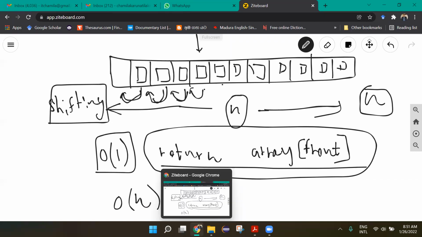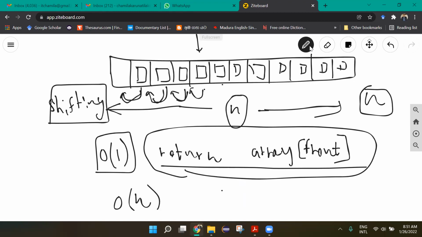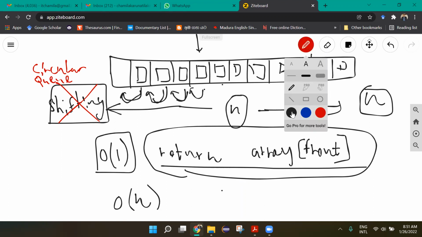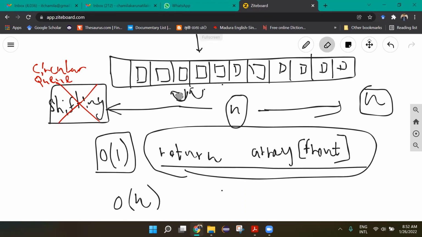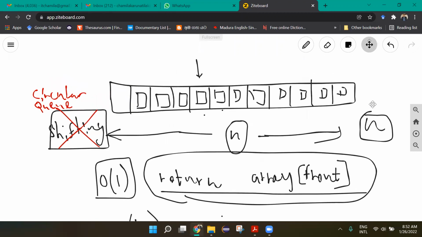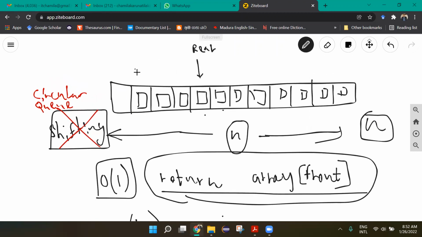However, in our implementation, we didn't use shifting. What we did instead was use circular queues. If you use a circular queue, then we don't have to shift. No shift. We just change the front.